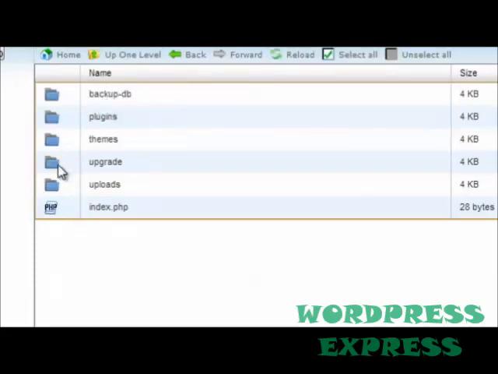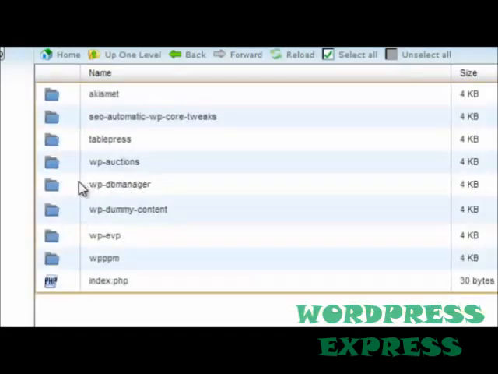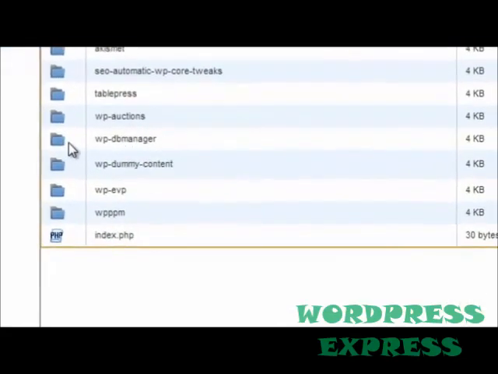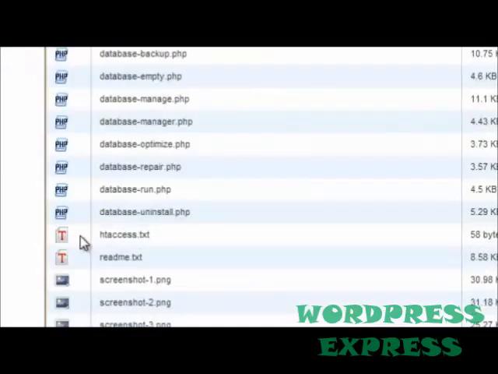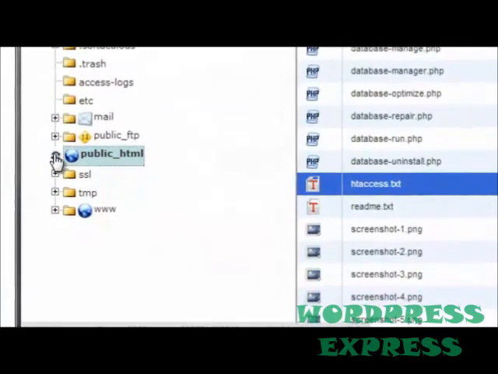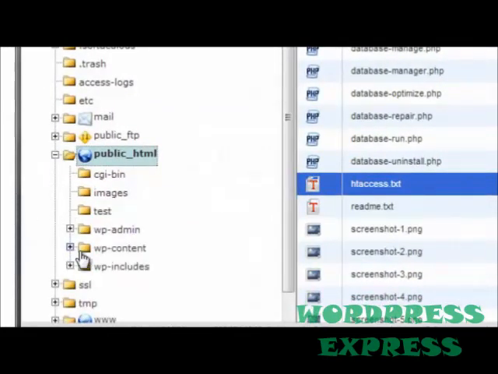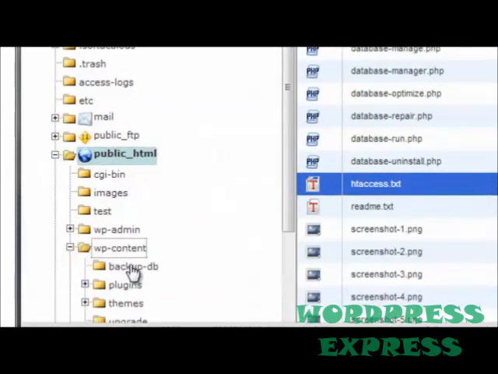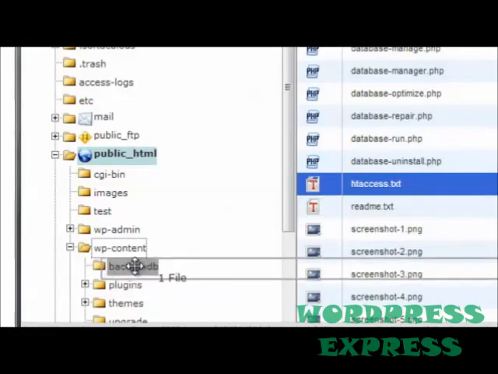But we've got to get it first. And it's in the plugins directory, in the WP-DB Manager directory. Open that up. And here it is. So I want to move this into that other directory. And here's one way you can do that. Over here on the left, let's go ahead and open up till we get to that directory. Right here it is. I'm going to just left click, hold, and drag it on over there.